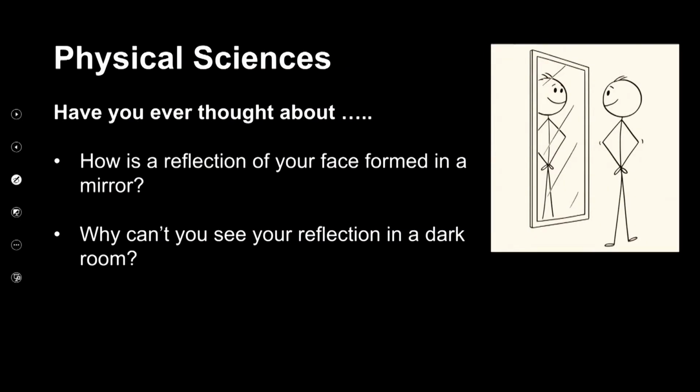Have you ever thought about how a reflection of your face in a mirror is always the perfect representation of your facial features? Have you ever considered why, when you stand in a very dark room, our reflection does not appear in the mirror at all? These are the kinds of questions that hopefully by the end of these lessons you'll be able to answer for yourself. Let's move on to our concept map.